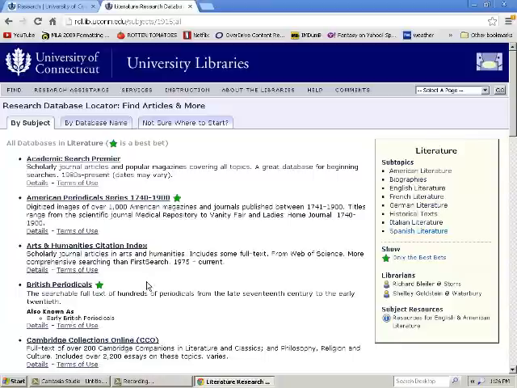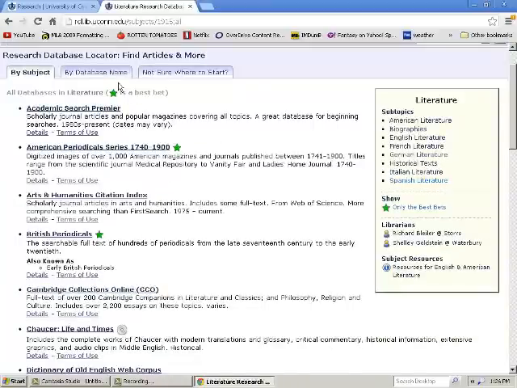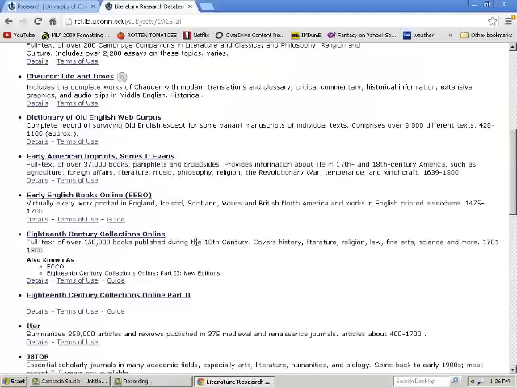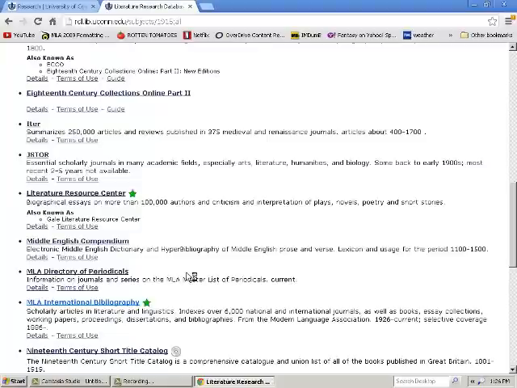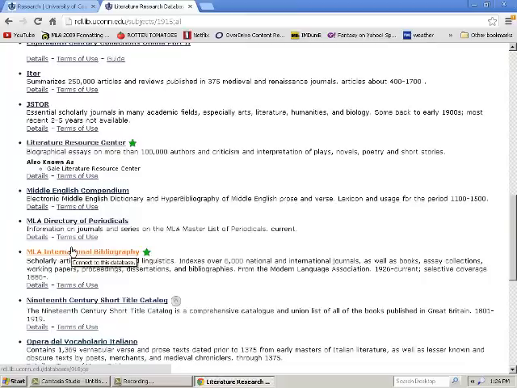If I click on Show All Literature Databases down here, the list expands and it tells you up here Green Star is a best bet. And we're going to start with one called MLA International Bibliography. And this is going to be actually one of your best bets, and according to UCONN, it is a best bet for literature articles in Spanish.